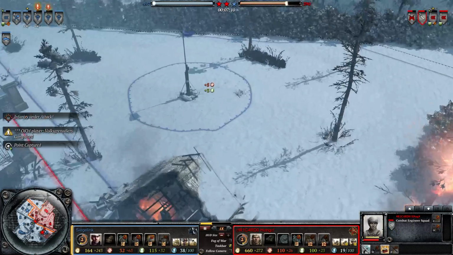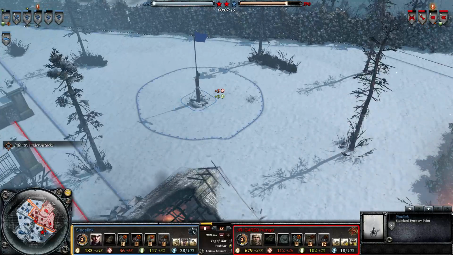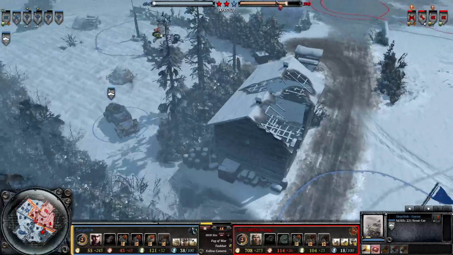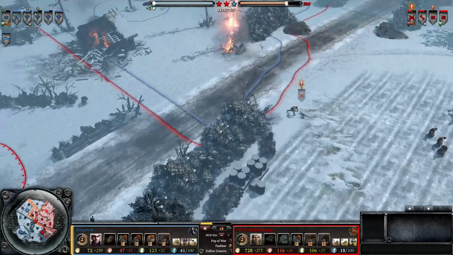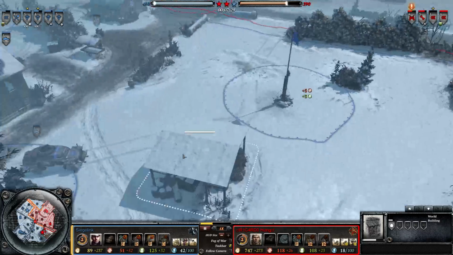So he's taking these 2 points, sure, but I still have way more points than him. And even if this point's cut off, at least he doesn't have it. Like, that's kind of just a bonus point, really. And this guy retreated, which means I was able to not only take this VP, but I was able to move my guy in there.